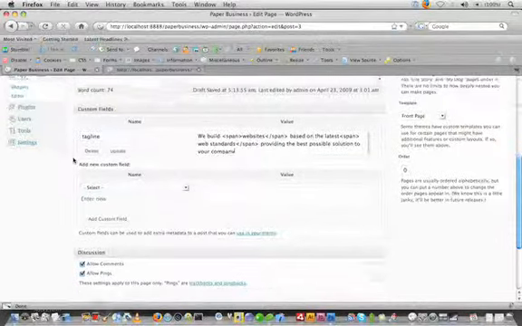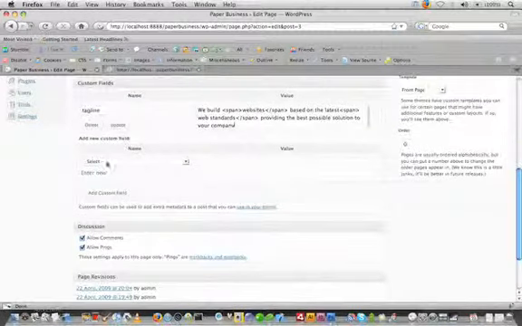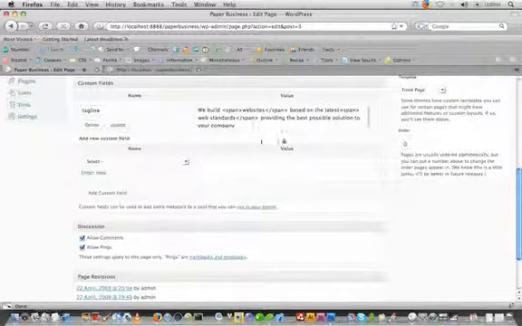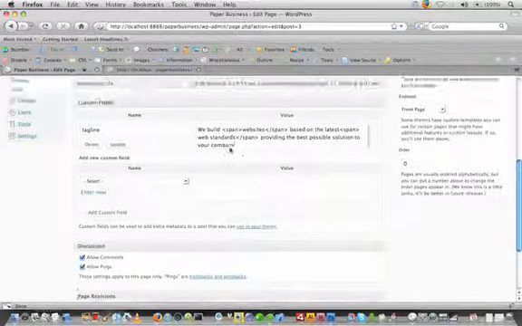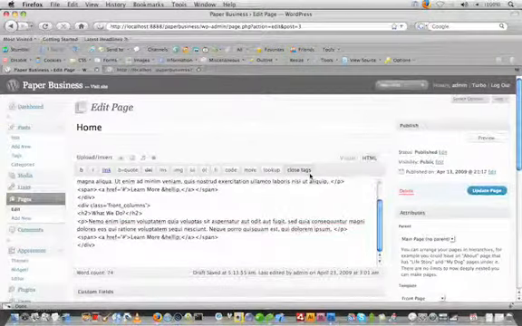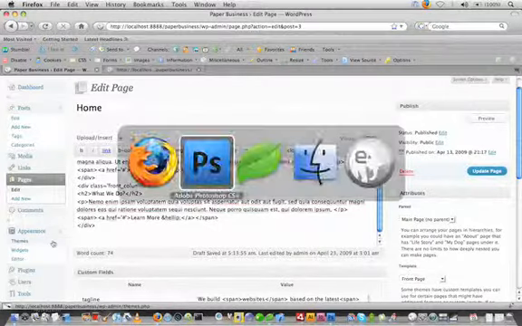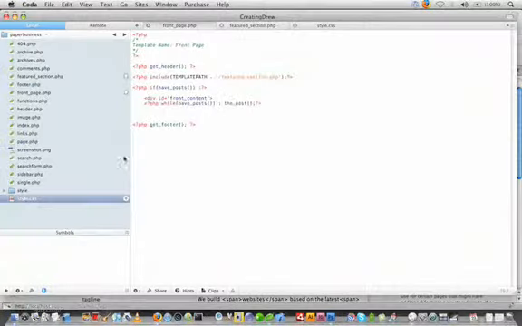So a custom field is nothing more than coming over here and adding your own name, which is tagline, and then the value. Then you save your post along with everything else, and I will show you now how we will pull that out. Okay, so we are still inside of our loop. I'm going to open up an H3 tag with an ID of tagline. This is where we will store our tagline.